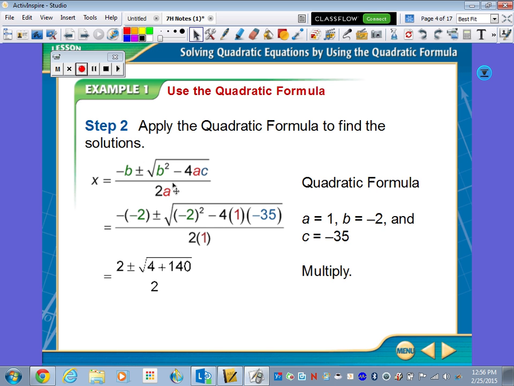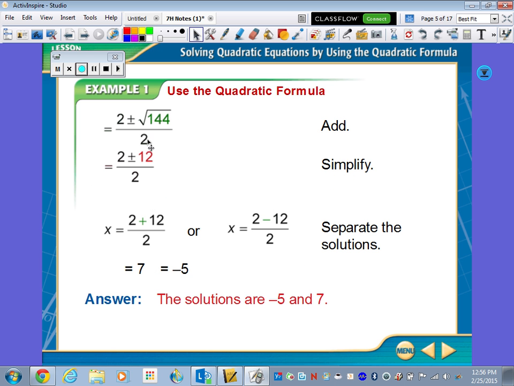You're going to substitute it into this equation. Again, a was 1, b is negative 2, c is negative 35. You're pulling off the coefficients. You have a negative b, so that means it's the opposite of b. Well, b was negative 2, so the opposite of negative 2 is positive 2. There's your plus or minus, your square root. You're squaring a negative number, so put it in parentheses to make sure it stays positive. You're going to end up with 2 plus or minus the square root of 4 plus 140, over 2. Let's go to the next slide.